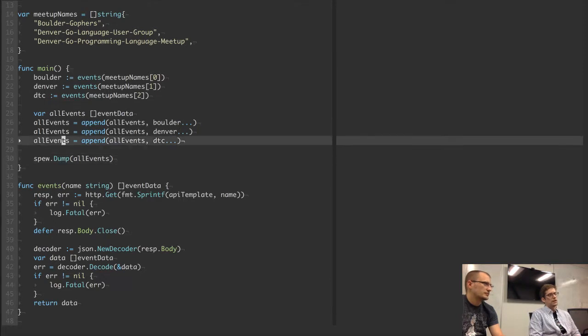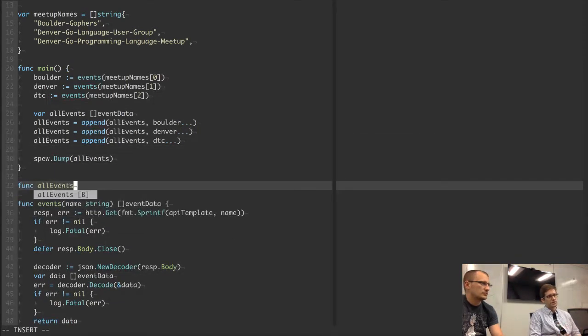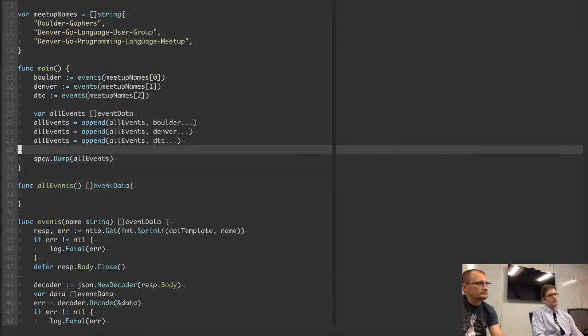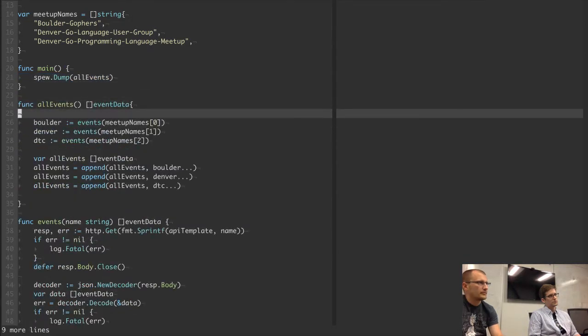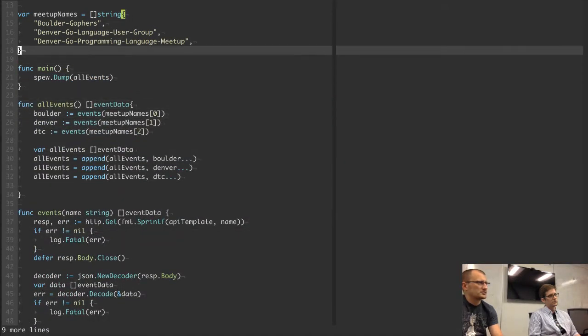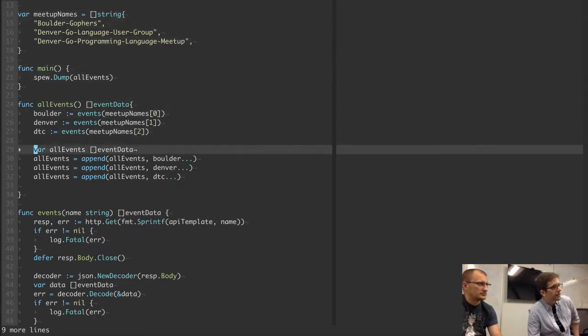Yeah, I mean, there's various ways to think about this. I think eventually we'll probably want to be able to support getting different kinds of things, but for now we've got a thing that's going to give us all the event data. So that would be this. And then we could pull these constants into the function, just to make them local, or you can leave them up there. Yeah. It doesn't matter.